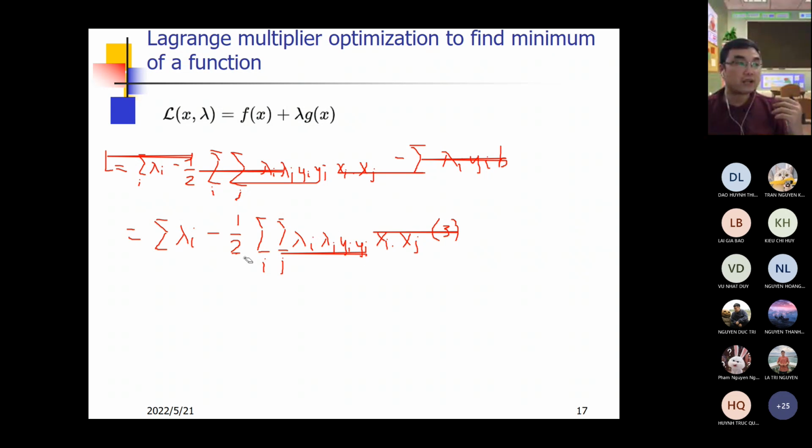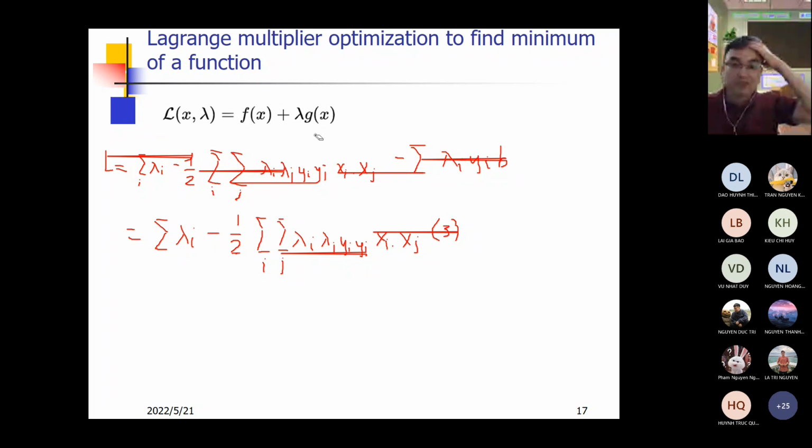And what we are learning is something like lambda i and lambda j. In some slide, for example, here is what I'm trying to do. We are using the parameter lambda, but in some slide or in some book they write this one as alpha.